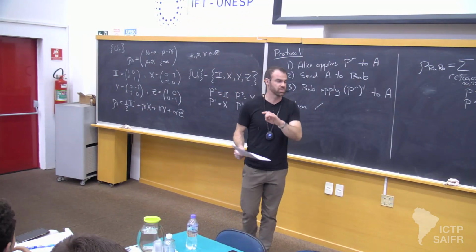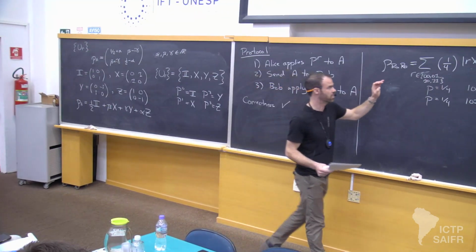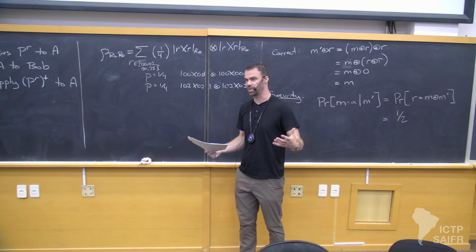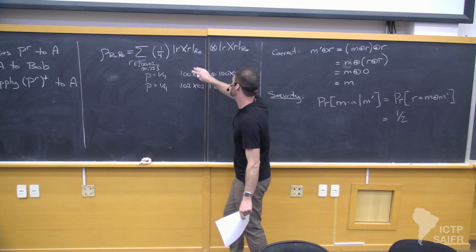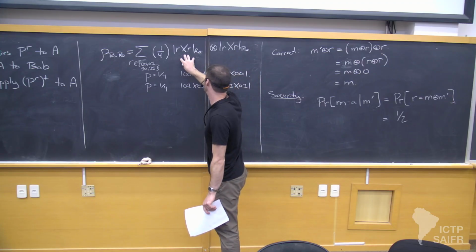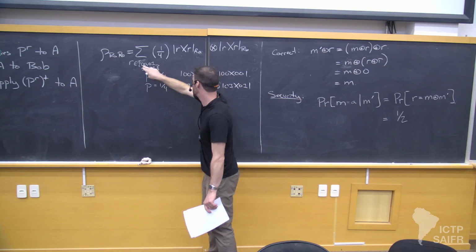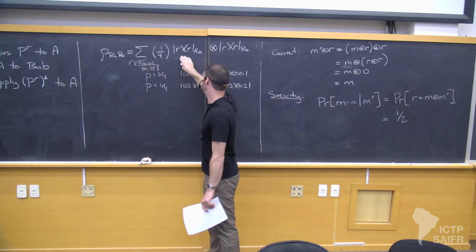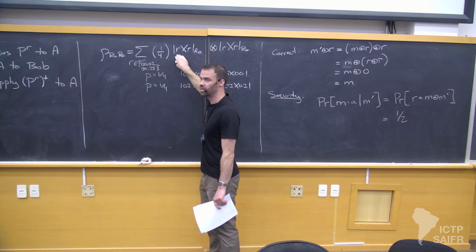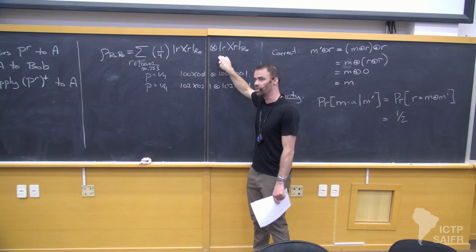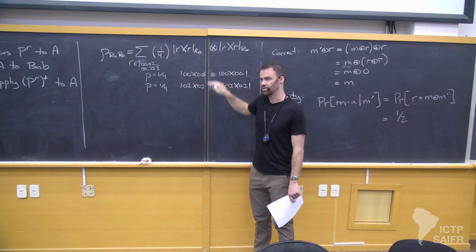So the question was, Alice and Bob share this randomness. Can they make measurements and obtain the same bits? Yes. Alice could measure this system in a basis like this, and she will obtain some outcome R. And one thing that this says is that if Bob makes that same measurement, he will also always obtain the same string.